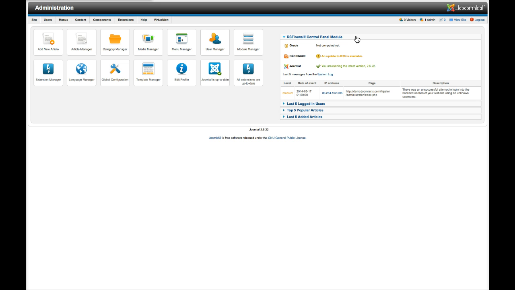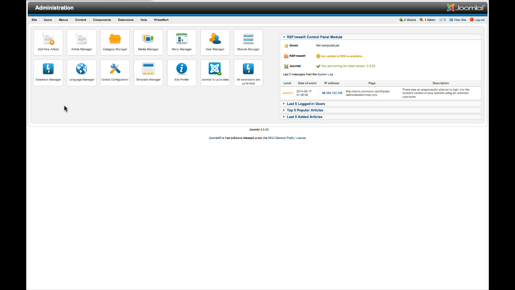Our friends over at RS Joomla have made a great firewall for Joomla, and since we've installed it, we've never been hacked. There are a few more things that you need to do if you don't want to get hacked, but I would strongly suggest that you find a solution to make sure that people can't jump into your site and hack around. But let's go ahead and check out what we have going on here.